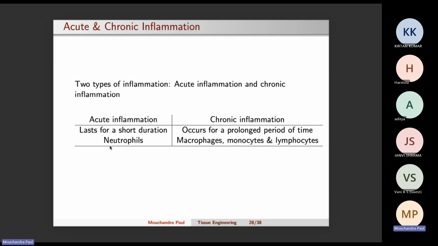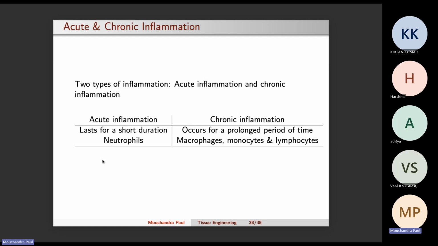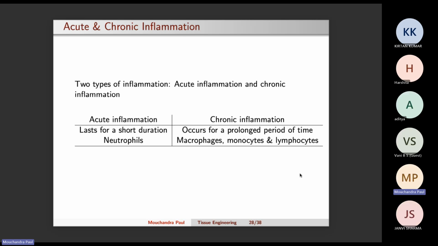So what are the cell types that are involved in acute inflammation? Neutrophils are the primary cells whose concentration is very high in acute inflammation, whereas in chronic inflammation, the other phagocytes, which are macrophages, monocytes, and lymphocytes. Under lymphocytes, there are natural killer T cells. It is referring to those type of phagocytes, as well as those lymphocytes like T cells and B cells, who can secrete antibodies, as well as have T cell receptors, etc.